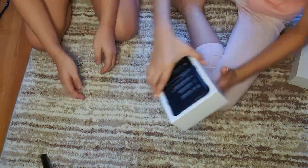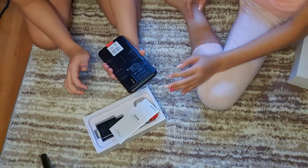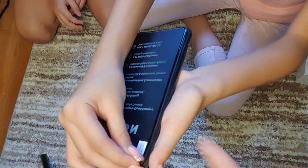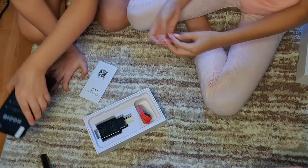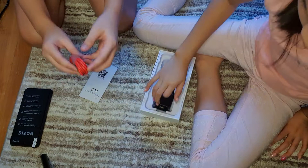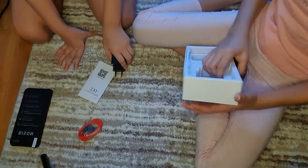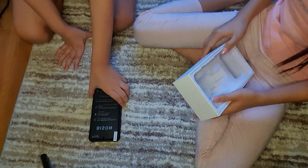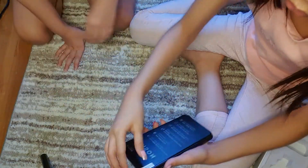I haven't unboxed an actual phone. Hold up, just wait. Do this one first. Before we get to the actual stuff — actual phone — right now we have a USB-C to USB-A and a fast charger. And basically that's it. There's no earphone. So let's get it, without any ado.